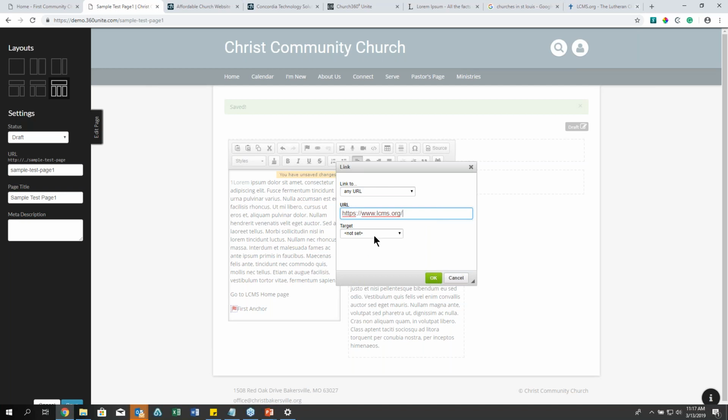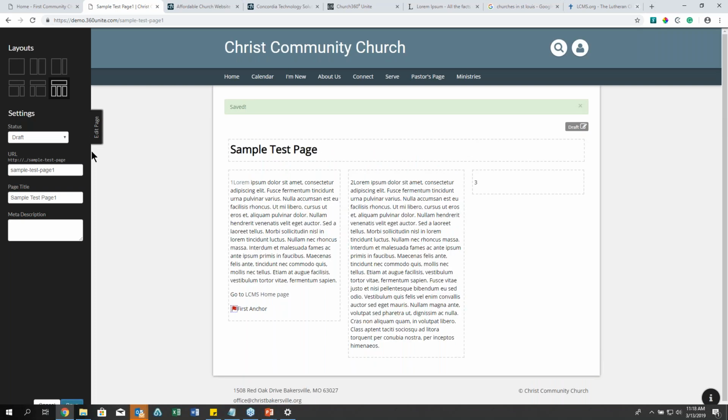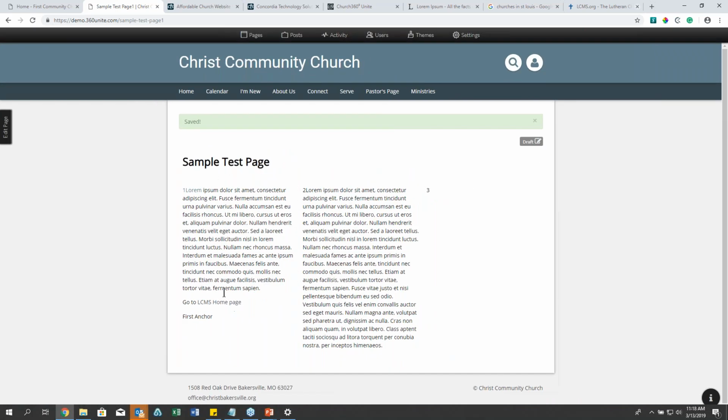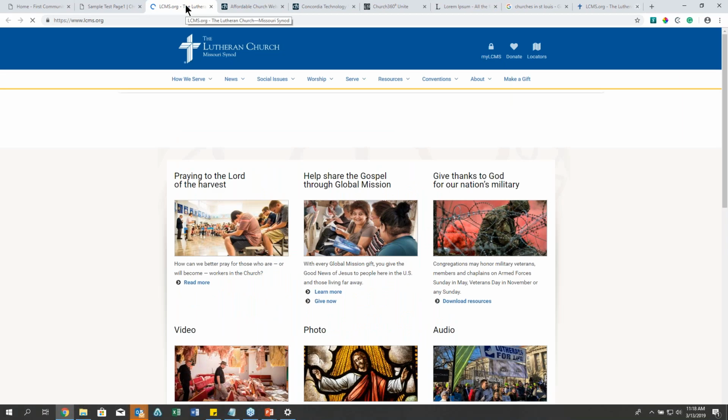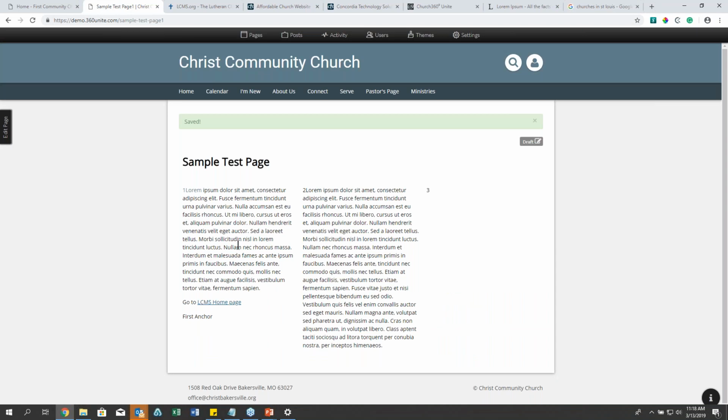You could type your link in there. Then you can state what you want to happen. In most cases, you're going to say a new window, but you could select one of the options as well. So when you go to OK, then you save, then you close edit page, then you can just click on the hyperlink and it'll jump you over to the page that you've created the hyperlink for. So that's creating a hyperlink.